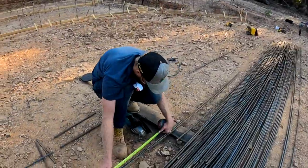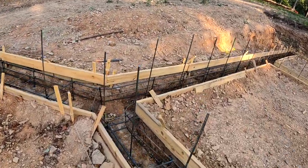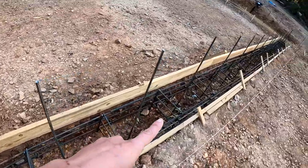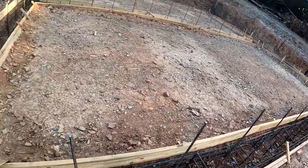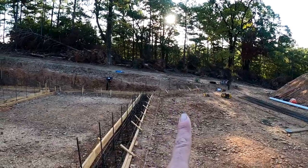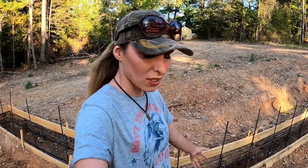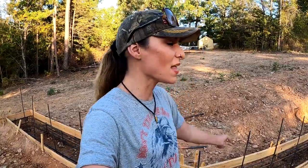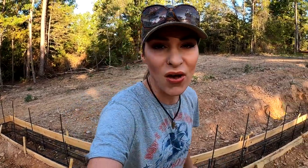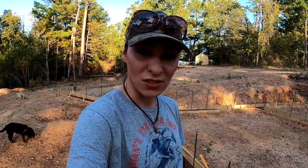How's it going, baby? It is going good. It's looking awesome. So check it out, guys. I'm going to show you everything over here. You can see we got some of these train tracks in there. I've got to tie all those together today and secure them in. Gary has already got this kicker all good to go with the cuts. The other kicker is all good with the cuts, so he's just going to have to make the cuts for all this and then the middle, and then it's going to be a tie-in party. We're going to get this all tied up. Gary's going to work on that pipe, and then we're finally going to be ready for concrete. So close. I better stop yapping, get back to work, and I'll bring you along in just a minute.